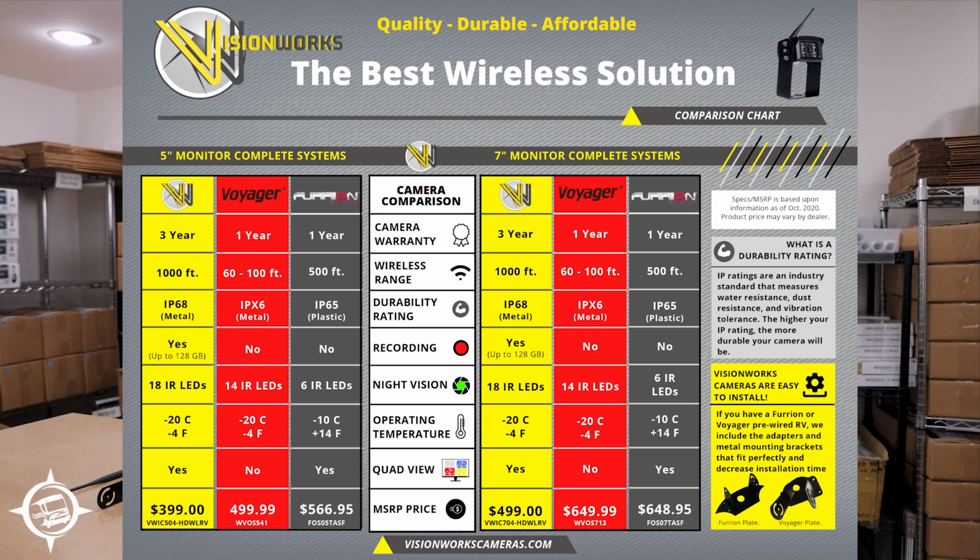So here we see a chart that compares VisionWorks to Voyager and Furrion, and these are strictly facts that I'll just go through as stated by each of the manufacturers. We'll start with the camera warranty. The VisionWorks has a 3-year warranty, where Voyager and Furrion both have a 1-year warranty. The wireless range that I made such a big deal about in my testing is rated at 1,000 feet for the VisionWorks. The Voyager is 60 to 100, and the Furrion is 500 feet.